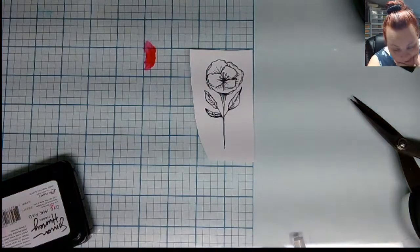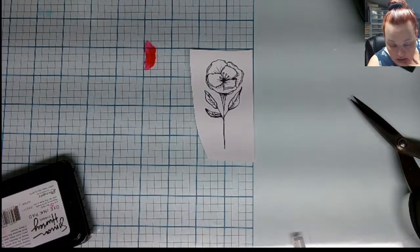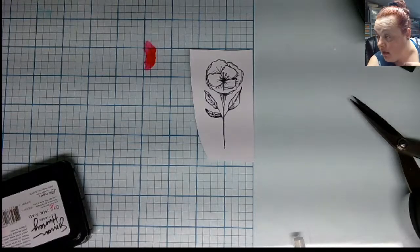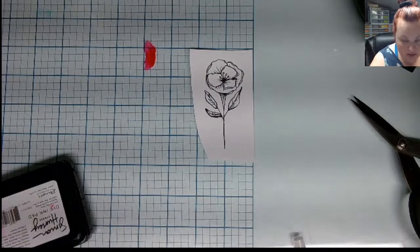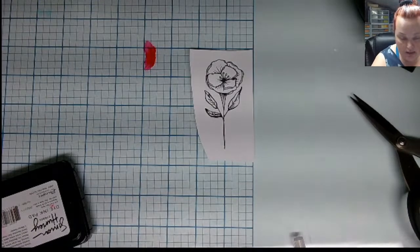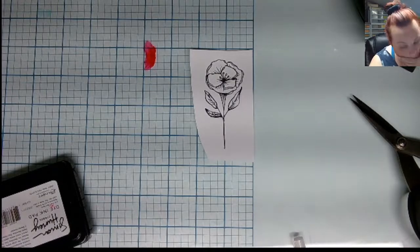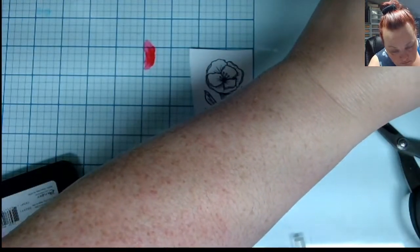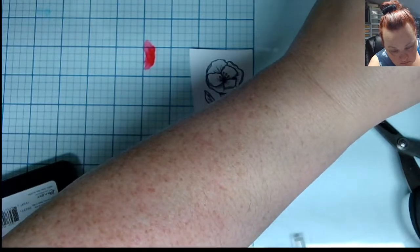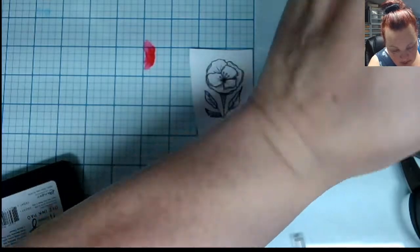Okay. Am I back? I think I'm back. It says it's connected, it's running, and no, it's in the swirly again. Okay, I think it's back.